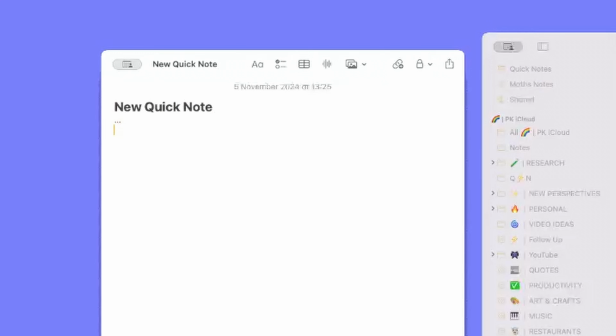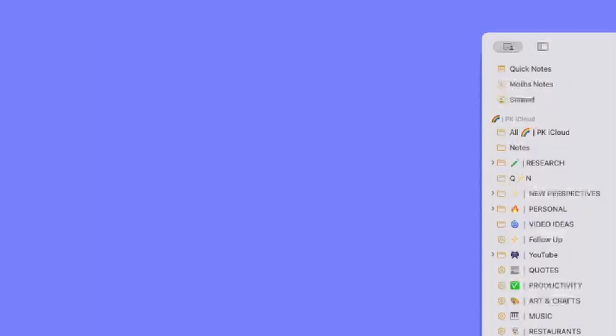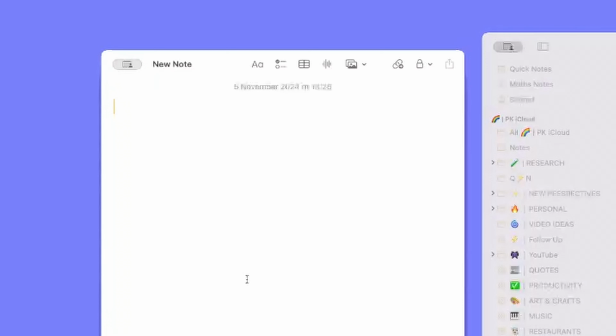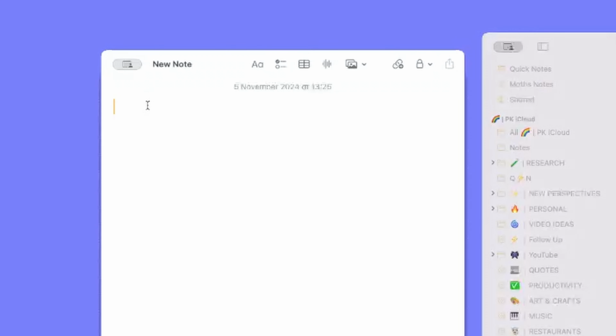And I can start typing whatever I want in this note, and then I can close it. And the next time I press function Q, it's going to create a new quick note for me. There is the possibility to change this behavior, which is what I do, because again, I use the quick note as a daily log. So instead of creating a new note every time I tap on function Q, I set it in the preferences to resume to the last note.